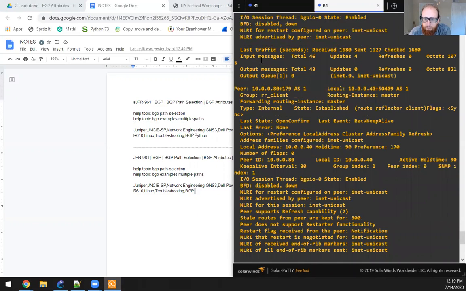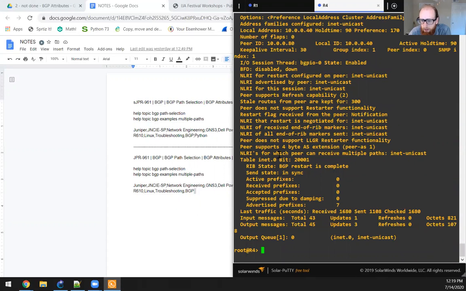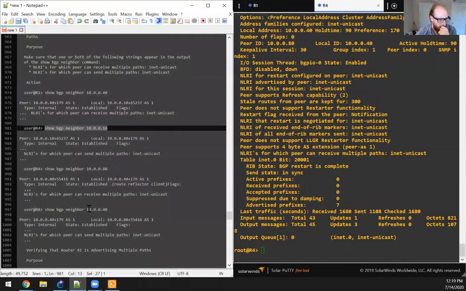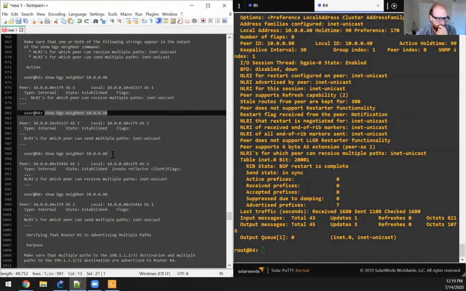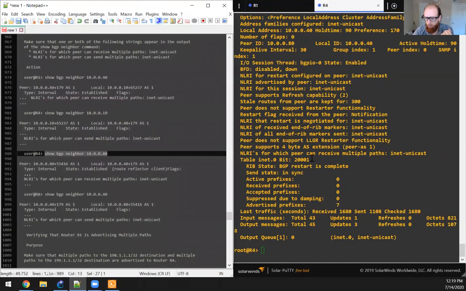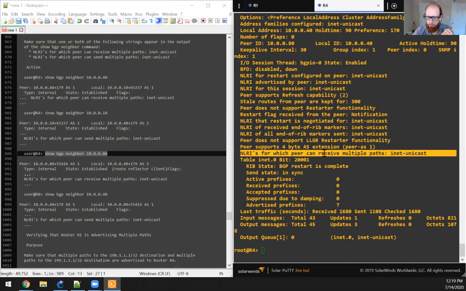And then the peer 10.0.0.80, we know can receive. This language makes more sense in the context of talking about this peer. So this peer can receive, so we know that R4 can send to that peer. All right, so let's pull up the answer key. And it looks like they're just interested in router 80, or the peering relationship to 80. Yep, it matches. That peer can receive, so we know that this can send.